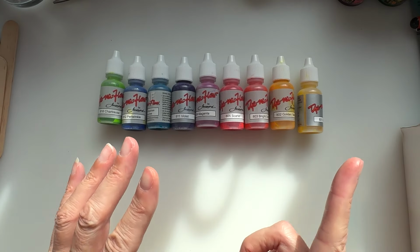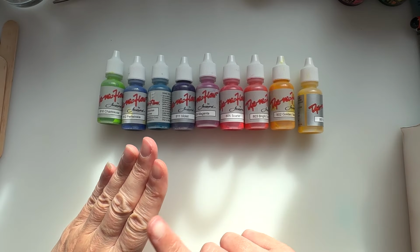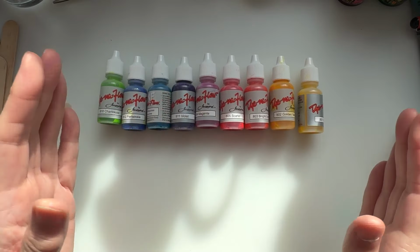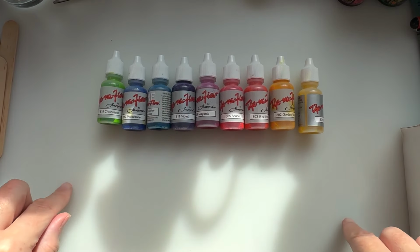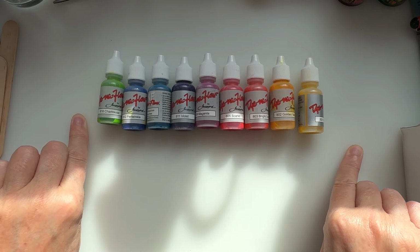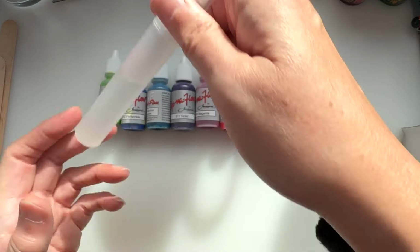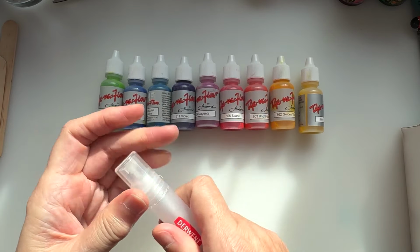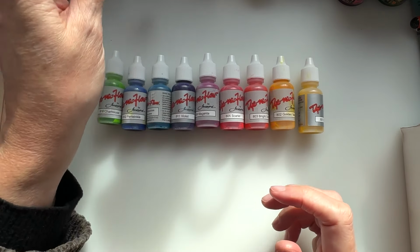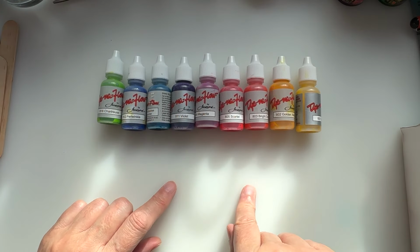Anyway, I'm doing 2 experiments. So the first one I did, I'll show you the video of what I did, but basically I got my hanks in a little tray, and I sprayed them with water because I didn't want them to be too wet, but I wanted to see how it worked with just a little spray. So I used my little Derwent water spray and just sprayed them so that they were not too wet and not too dry. And that was the first experiment I did, so I'll show you the video of me doing that.